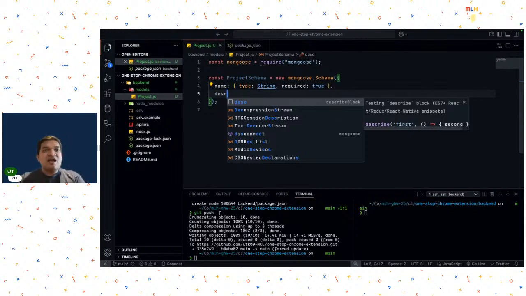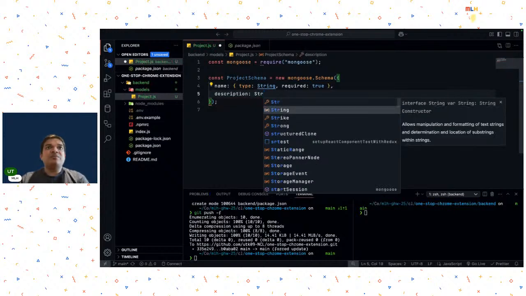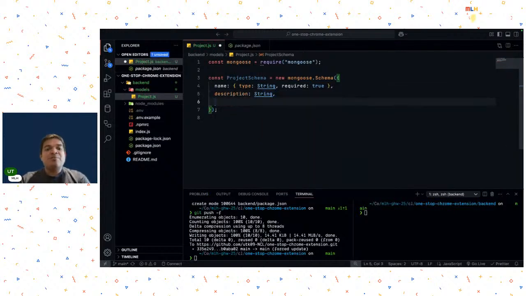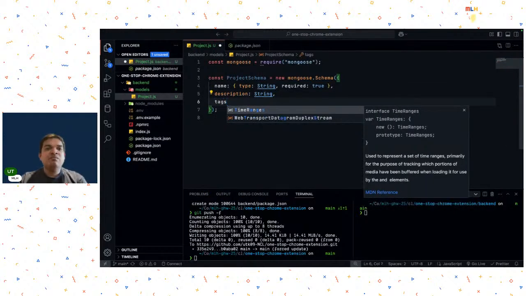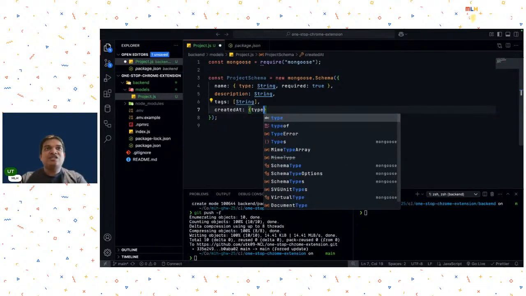A project can have a description as well. Again, that would be of type String. A project can have tags as well, and that would be an array of strings. It can have multiple string tags, like your hashtags. And it will have a createdAt field to keep track of when it was actually created.